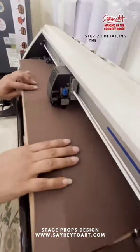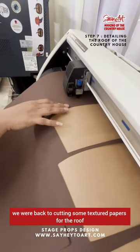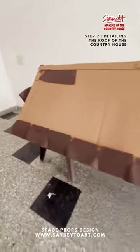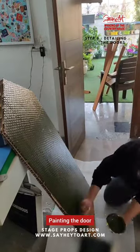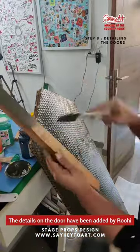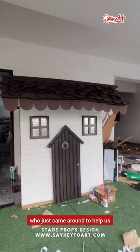Once this was ready, we were back to cutting some textured papers for the roof. So here I'm cutting the standard fennel patterns, and the sticking of the roof has been taken care of by my interns. Painting the door. The details on the door have been added by Ruhi, a brilliant, brilliant artist who just came around to help us.